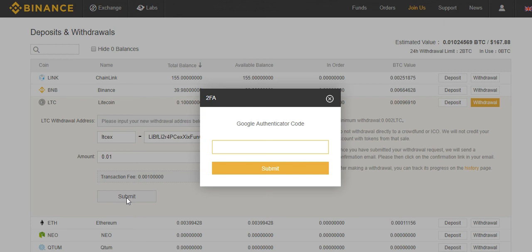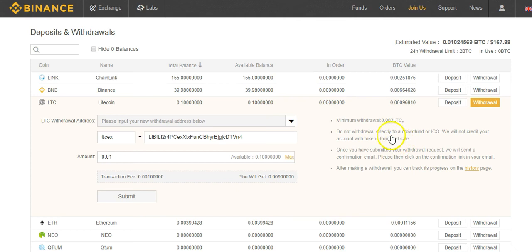I would advise that you use this Google Authenticator. If I was trying to make a withdrawal, I would put in my Google Authenticator numbers, click on submit, and I think in a couple of minutes the amount I wanted to withdraw would appear wherever I wanted it withdrawn.